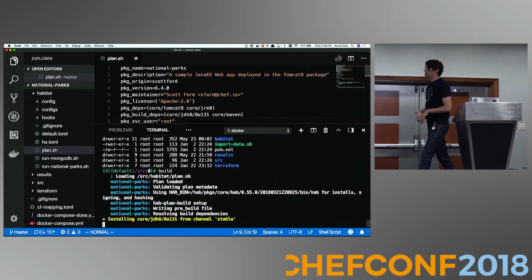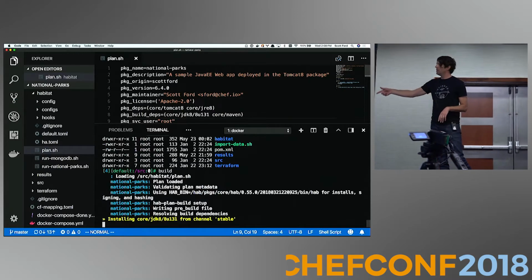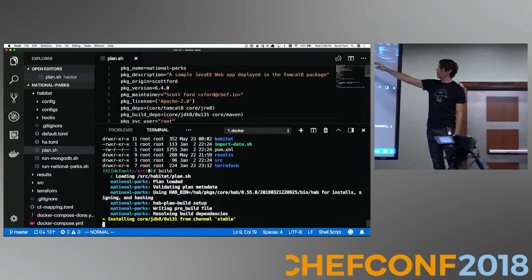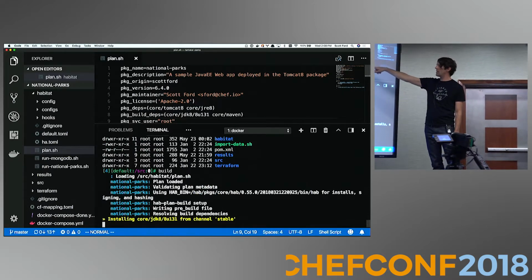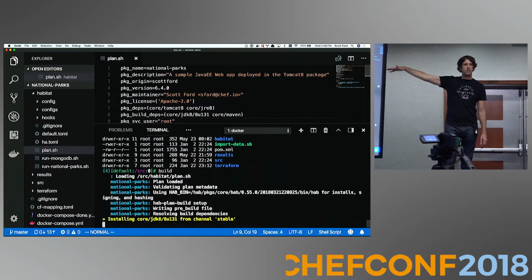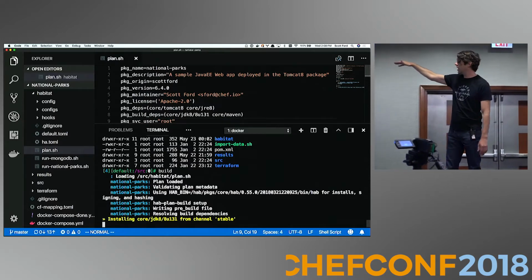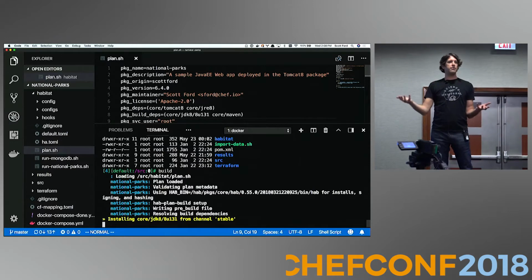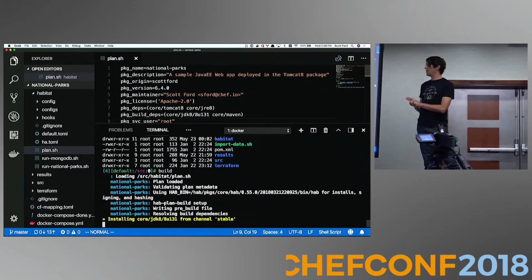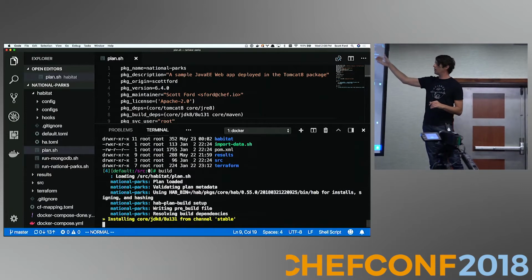It's going to read in my plan file and pull in these dependencies. On lines 7 and 8, you can see I've specified my runtime dependencies: I need core Tomcat 8, and I also need Java inside my artifact to run my Java code. So I depend on core Tomcat 8 and core JRE 8.